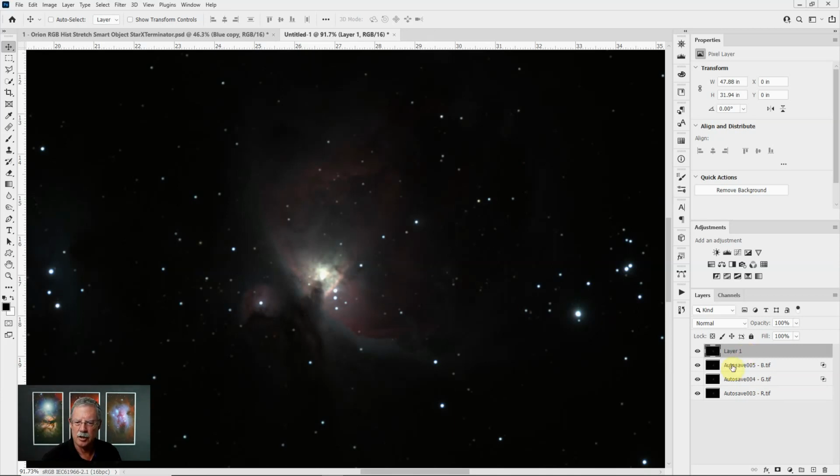That gives me this layer stamped as a layer. I need to remove all the color from it, so Shift Control U is a shortcut to desaturate everything, and then I'll just duplicate this, Control J, to give me one more copy of it. So I have two monochrome versions of the red, green, and blue.